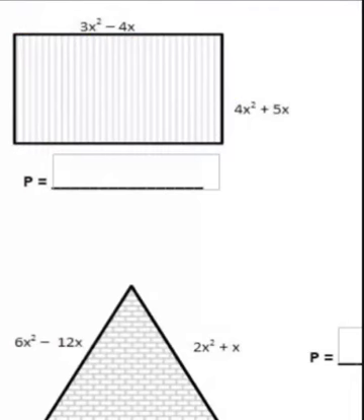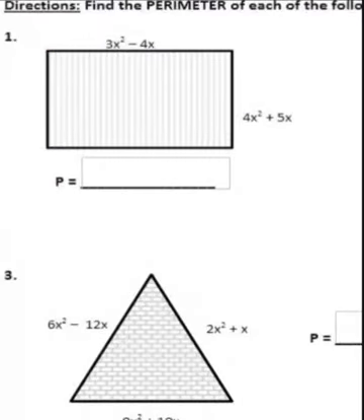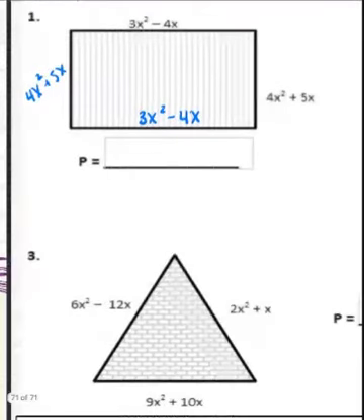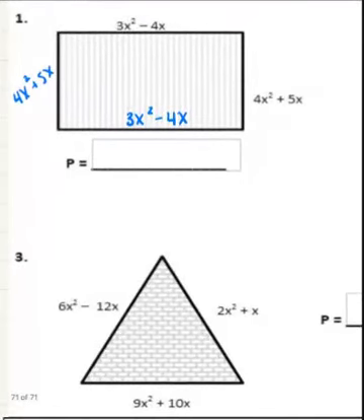I'm going to show you just so you can get the adding practice. What would it be like to add all the sides together? So we know that this side is also 4x squared plus 5x. And that this side down here, since it's a rectangle, it's the same size as the top, is 3x squared minus 4x. So what we're going to do, and I will do it along the bottom here, is just add all of those things together.